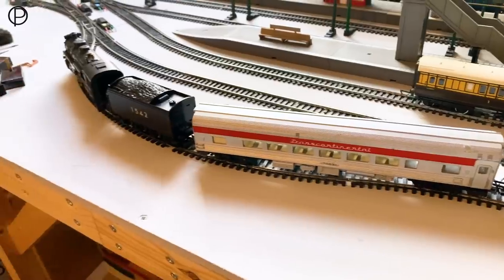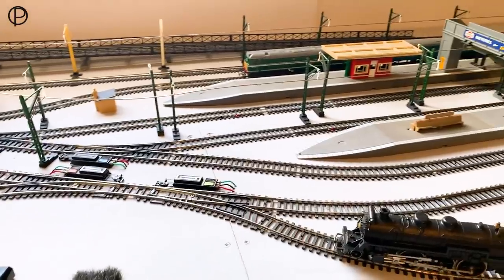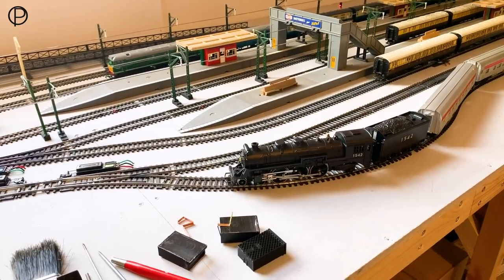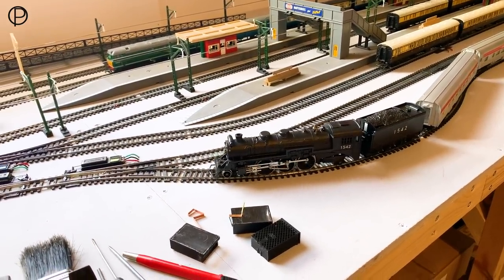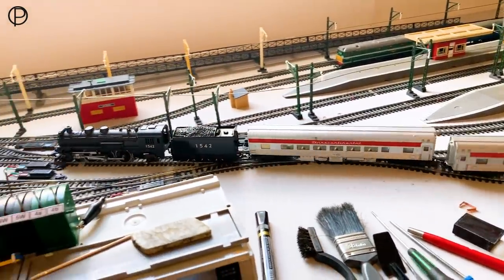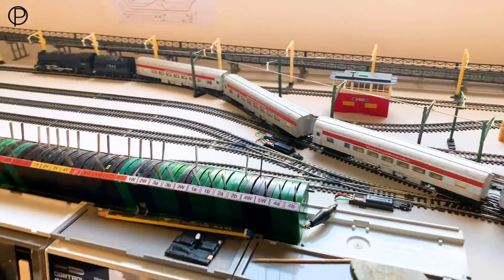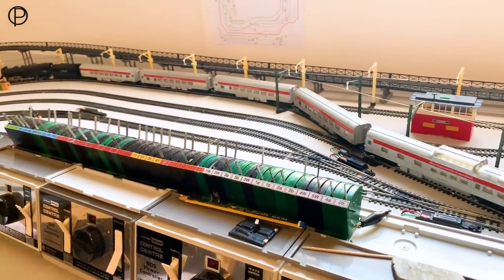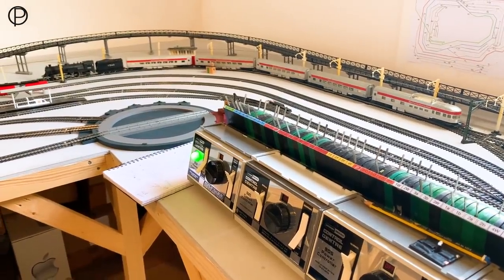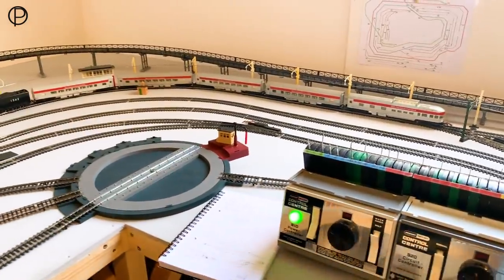But yeah, let's give this a little power and get her onto the outside line and see how she does with that. So I think we'll put that down on a half wave, I think. Be quite gentle with it through this set of points. Whole train in the shop there. So sadly, I didn't go quite far enough because I was going to close those points up.